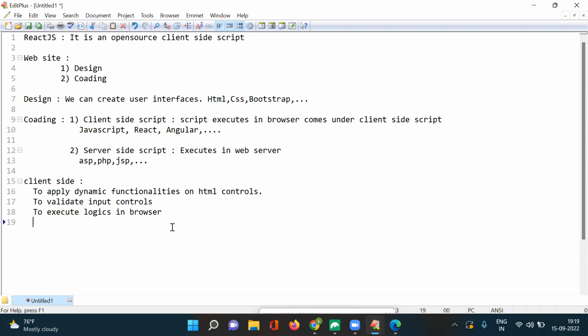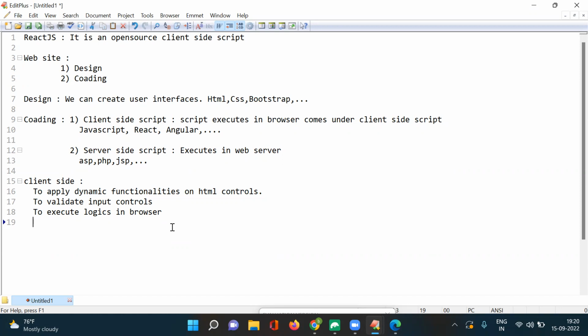For example, you want to implement a calculator program. That calculator program you can develop by using either client-side script or server-side script. But what is the benefit if you develop by using client-side script? The script is executing in browser, so the user can immediately see the result of these calculations. If it is server-side script, then the request is going to the server, and the response is coming back. For every operation, one request is going to the server and a response is coming back.